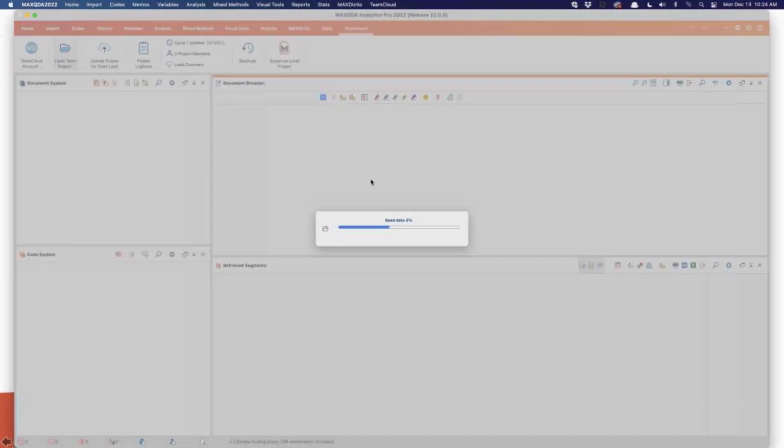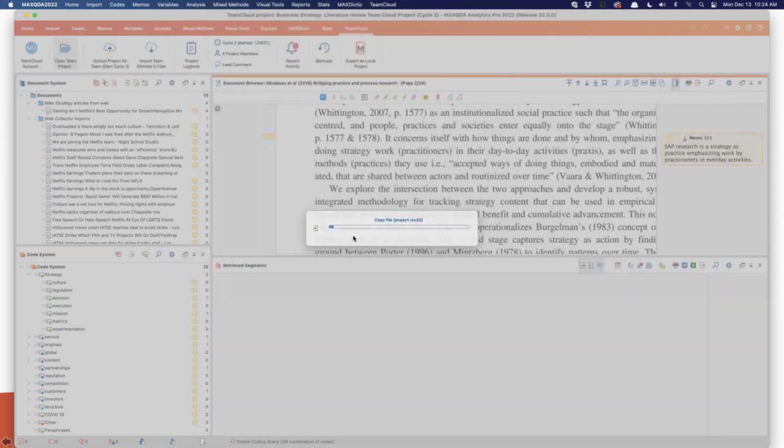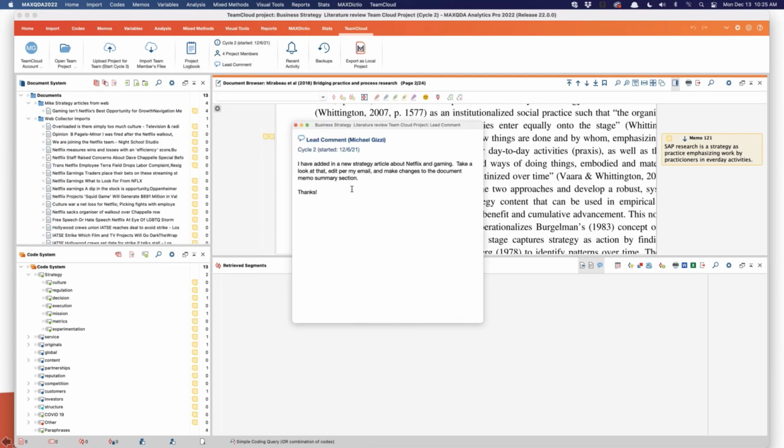This is the project where I'm the team lead. Here I have the ability to upload and import as opposed to just upload. I have the project logbook where I can add notes. I can see the comments that the lead has issued to people in the team.